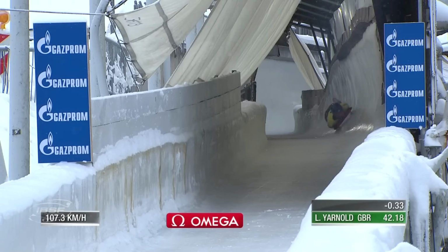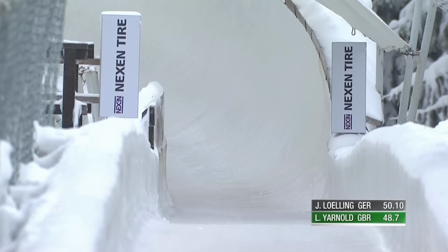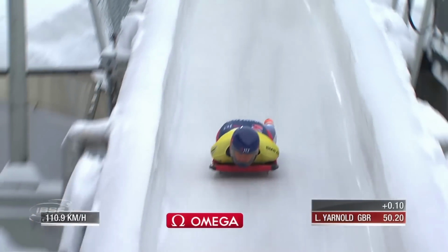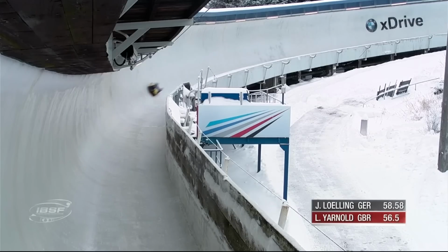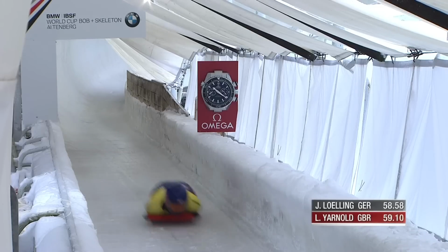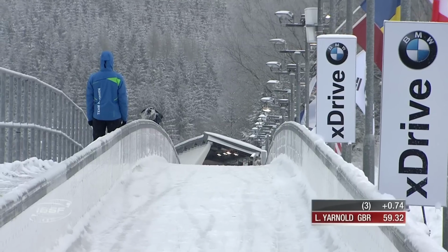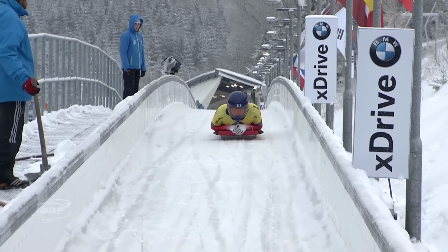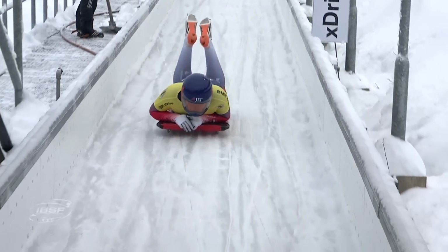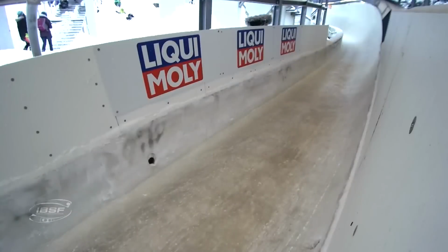Ooh. Yeah, a bit of a hit there out of Kreisel. Very low line at Kreisel. Through 13, 14. A lot of pressure on 13, which throws you into 14. And it's important on 14 to get that line into 15. There's a little uphill section there, and you just don't want to get that wrong. Into third place, but 3/4 of a second back on the left, coach Eric Bernotas. So she lies third, Marina Gilardoni in second, 100th ahead of her, but Jacqueline Lölling in a Usain Bolt style, 3/4 of a second clear.